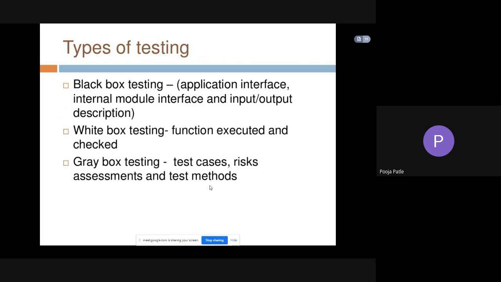Here there are types of testing, which are black box testing, white box testing, and gray box testing. Black box testing is used in the application interface, internal module interface, and input output description.